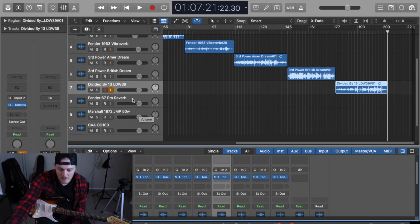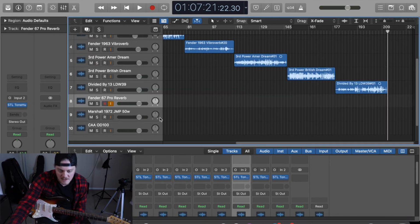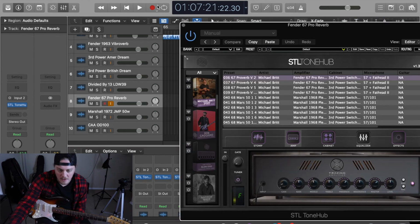All right, so I've got three more. Let's go to this Fender 67 Pro Reverb. Another really awesome Fender amp. Let's check this one out.